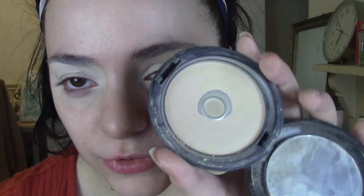So for powder, I've got a pressed powder and a loose powder dupe, but to set my eyelids down, I want to use pressed powder, but obviously I'm going to use these on the rest of my face as well later in the video. So for my high-end side, I've got the MAC Mineralize Skin Finish Natural in the shade Light. This is actually a tiny bit dark for me, so I'm going to use it on my outer parts of my face, but I'm not going to use it under my eyes. And then my dupe for that would be the Bell Hypoallergenic Matte Powder. This is in, I think, the shade 02. I can't see it written on here, but this is a very similar colour to the MAC one, and that is a tiny bit dark for me. I would say the MAC one's maybe got a tiny bit more pigment, but other than that, I feel like they're pretty similar.